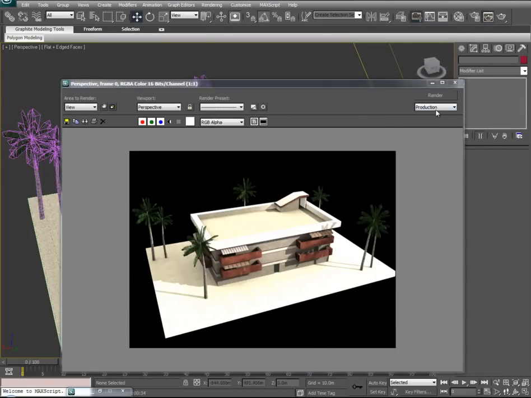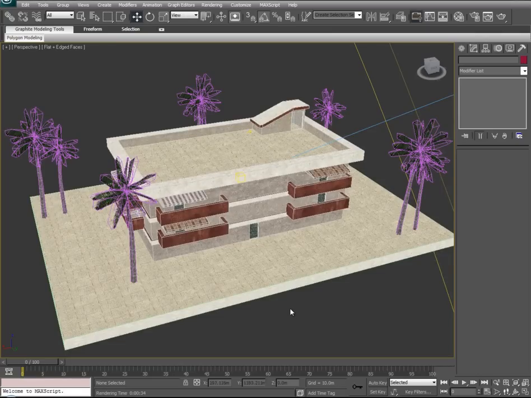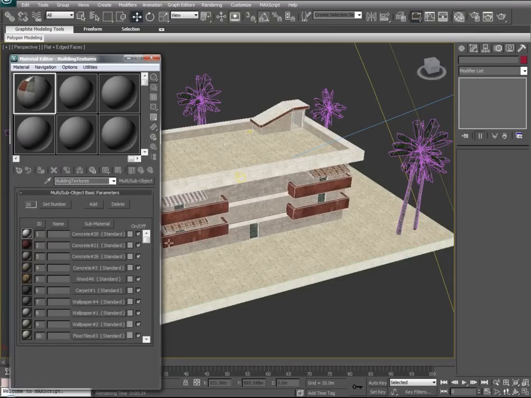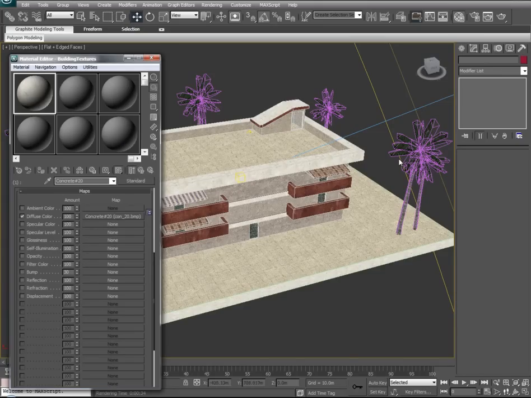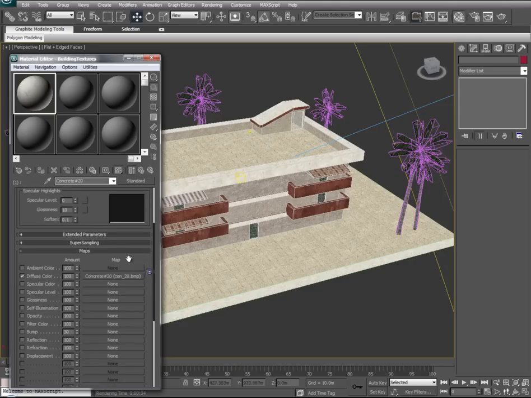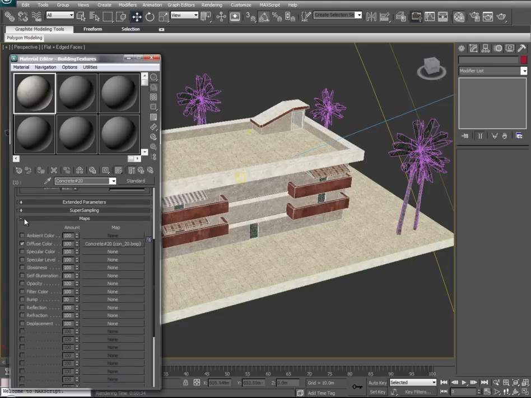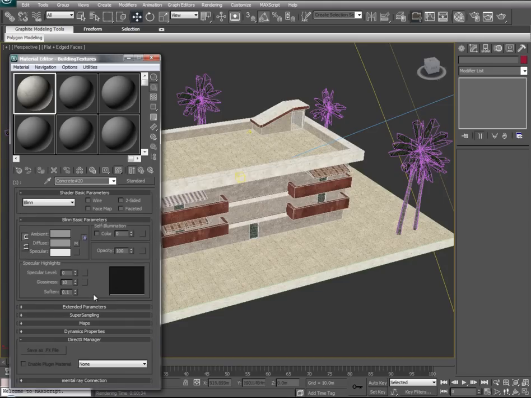And it's looking pretty good. So before we wrap up here, I also want to go back to our material editor by hitting M. And I want to remind you that each one of these material slots in our multi-sub object has the ability to have additional details added to it, such as the bump map, reflections, gloss, self-illumination, opacity for alpha channels, specular levels, for giving something a shiny or seemingly wet look. And these can all be manipulated and played with by the lighting and the rendering.